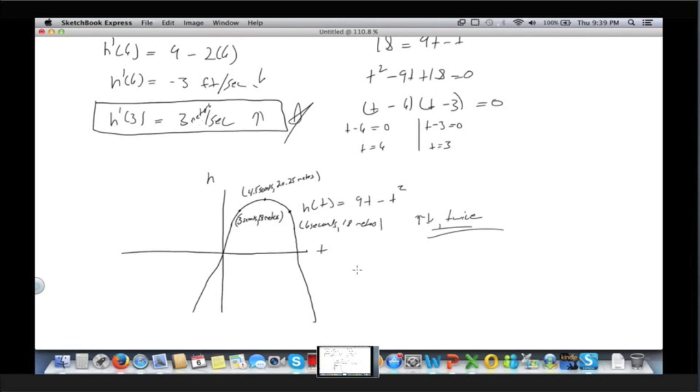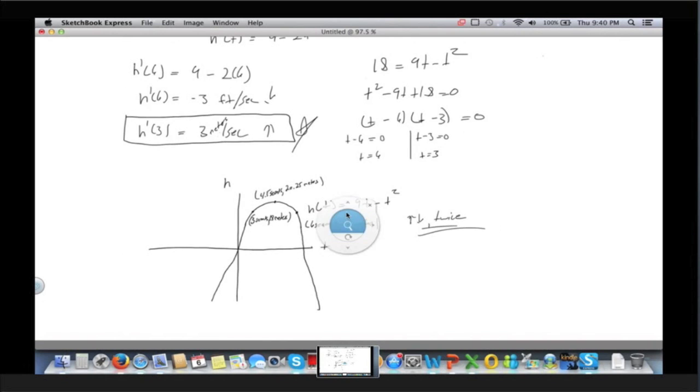Also, at one point you said something like, oh, we're going to pause here. But notice there are no pauses. You know, just think about your common sense. When you throw a ball upwards, it never pauses. It moves smoothly upwards, then it changes direction in an instant, and then it moves smoothly downwards. It never pauses for more than an instant. It certainly doesn't pause for a few seconds. You just know that from your common sense of how objects move when you toss them upwards. So the reason that the algebra gave us 2 answers is there's really 2 times when we're going to be at 18 meters. Scroll back up.